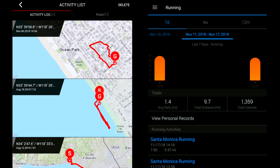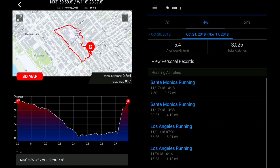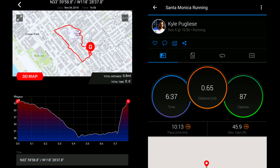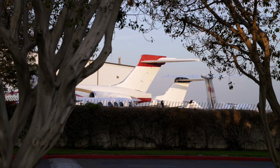You'll notice the Garmin has a very smooth line throughout it on the map, whereas the G-Shock jumps around sporadically, and you can tell that's a result of both GPS accuracy and frequency. Every time it pings, it gets new coordinates, and it does that really sharp line between its last dot. Because it's a little inaccurate, you're also noticing that it's jumping because the times when it does get that ping, it's a little bit off.